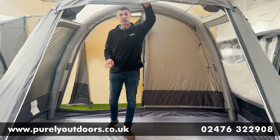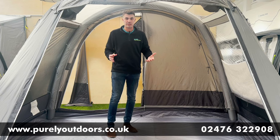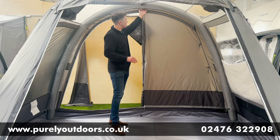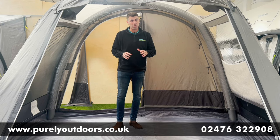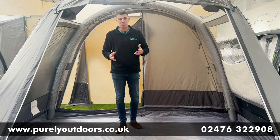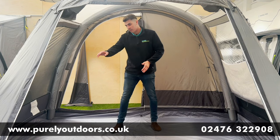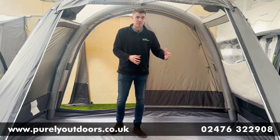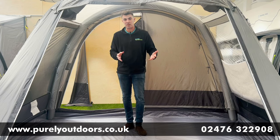You've got Van Gogh's tension band system, which acts as internal stability in the event of high winds, with two TBS points at the front and rear of the awning. In addition, you've got the option to include two bedroom inners on either side of the awning, with attachments in the fully sewn groundsheet.